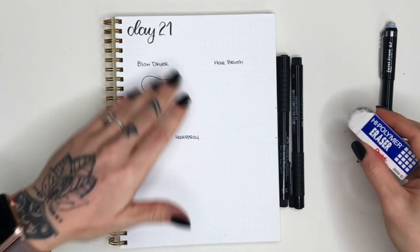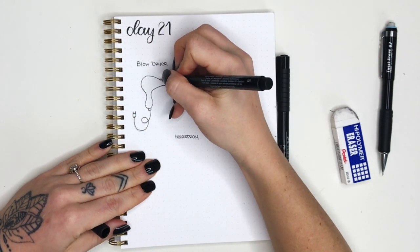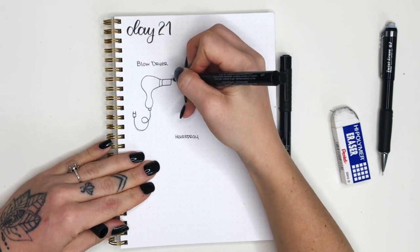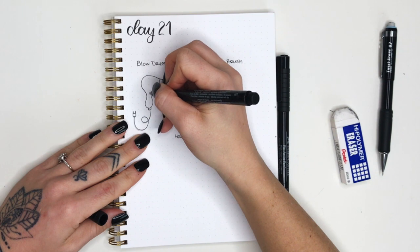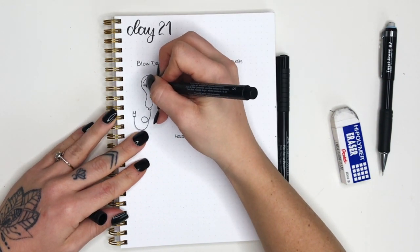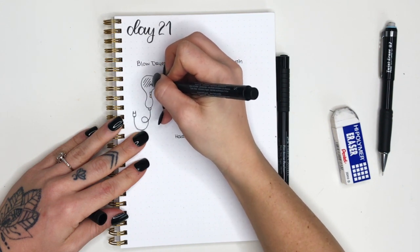The last step is going to be to add some final details to our blow dryer. So we're just going to add some lines at the top, and then we will add a line at the very end of the blow dryer and then darken it in, and then we'll add a button on the side, and then we'll add some lines on that top circular part for the air venting system.